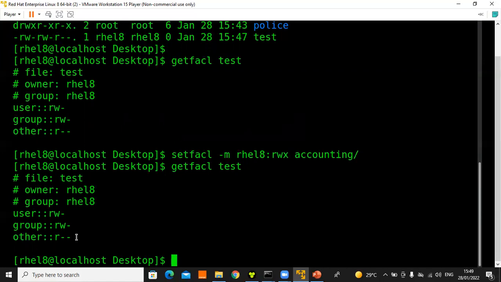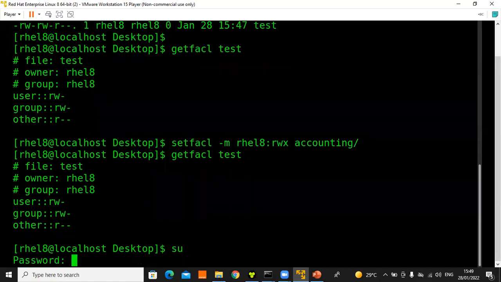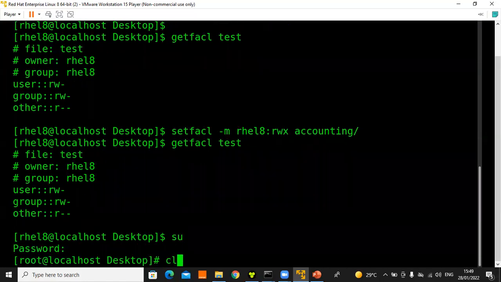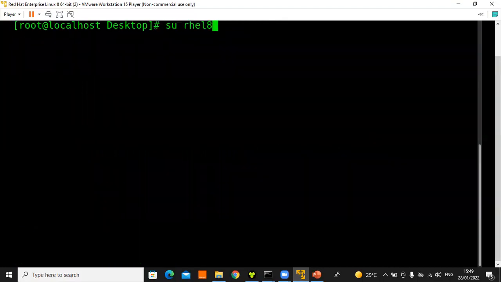So what happens is, if you don't want this user, let's say, to come up with such a file, how do you do it? Let's go to root, and then clear. And then let me just repeat the same. Okay, sorry for that.